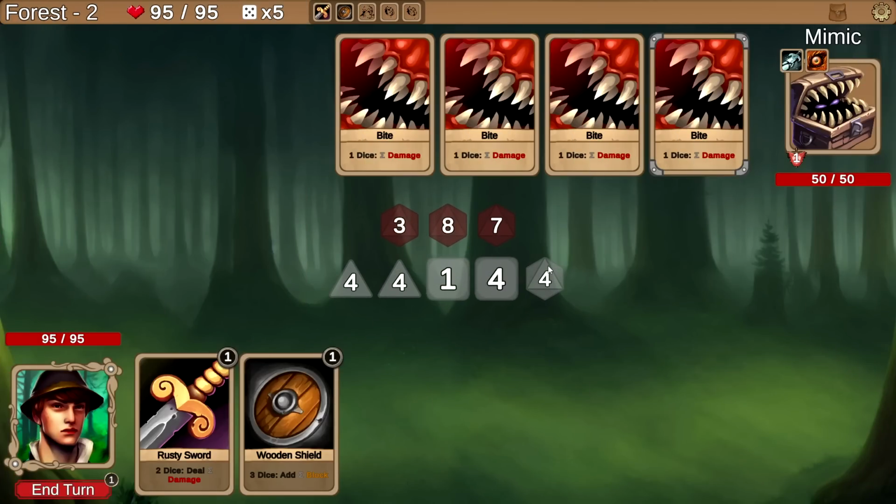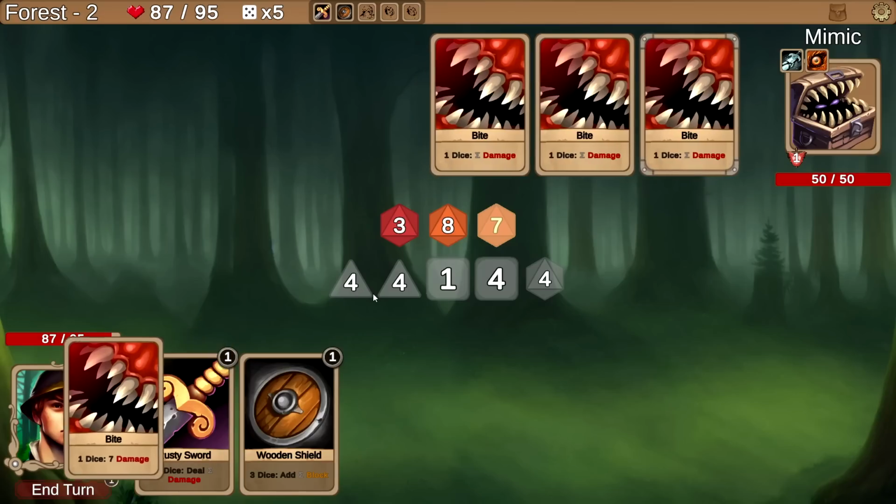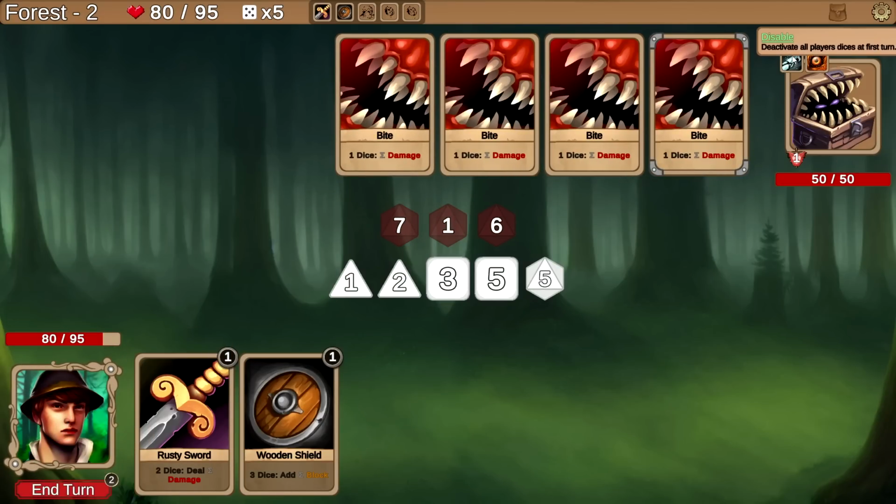So, what is a mimic? Okay, fantastic. That's incredible. You're gonna do 8 damage to me. I'm honestly completely fine with this. However, I cannot do anything. So I have to immediately just end my turn. That's pretty rough. So the mimic gets you before you can do anything. He goes twice? What the heck? He's crazy. Deactivate all players' dice at first turn and +1 attack every turn.